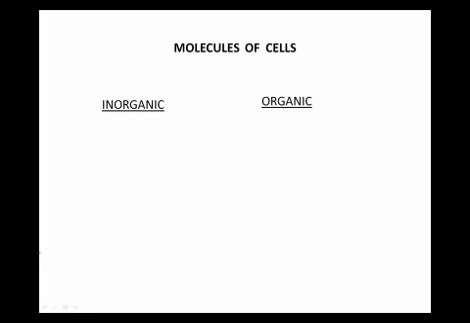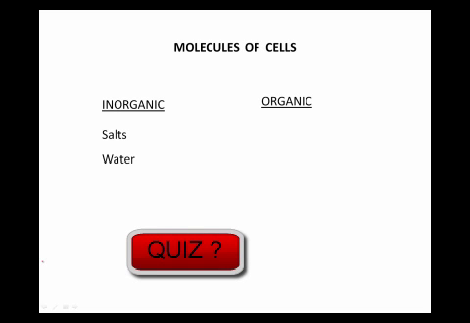We have looked at atomic structure, electrons, electron orbitals, how electrons are involved in forming different types of chemical bonds. That allows atoms to be joined to form molecules. We're ready now to look at the specific molecules that are found in living cells. These molecules can broadly be classified into two groups, the inorganic molecules and organic molecules. The inorganic molecules include water and the various ionic compounds, salts, that are found in living cells.